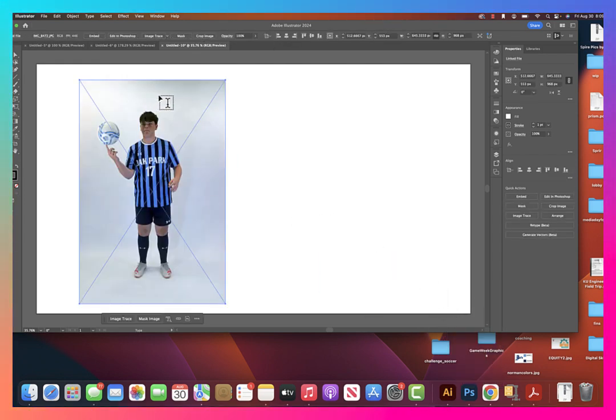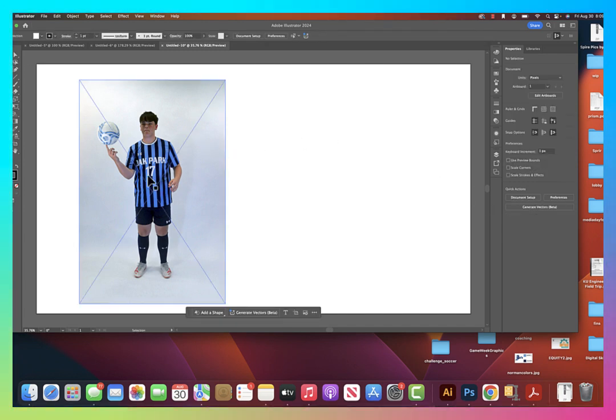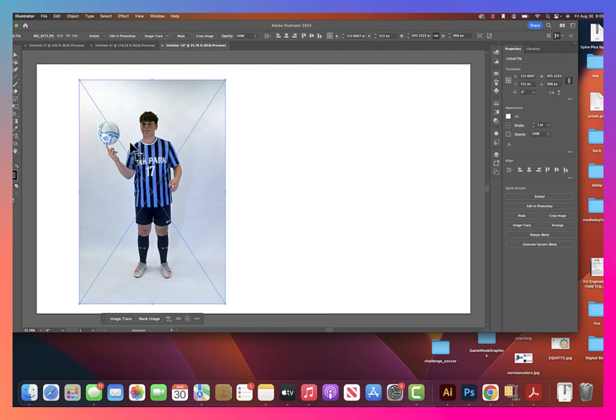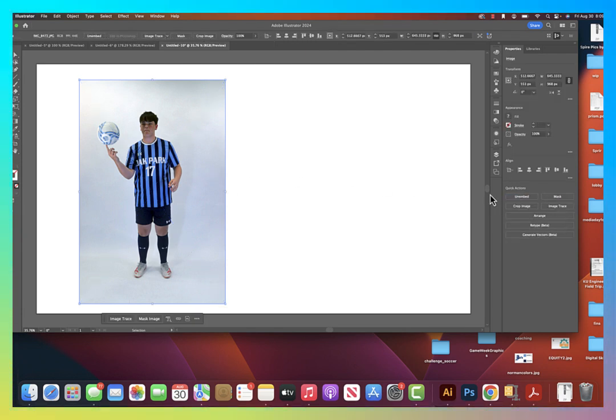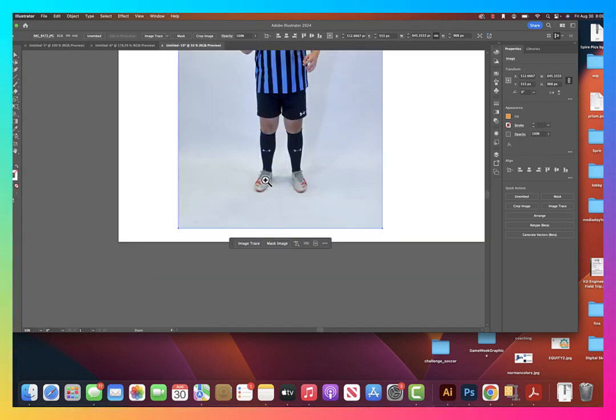Now, normally you get rid of the background in Photoshop and things like that, but I just want to show you another way to do it in Illustrator. This is the way you'd screen things in Illustrator. I'm going to embed it, and then I'm going to take the pen tool and change the fill to be a color so that I can see over it. I'm going to make it an orange color, and I'm going to make the opacity down a little bit so I can see through it. Oops, I saw the image selected, sorry. Let me start to draw, actually. So I'm going to go right in, and I'm going to zoom way in to his shoe.